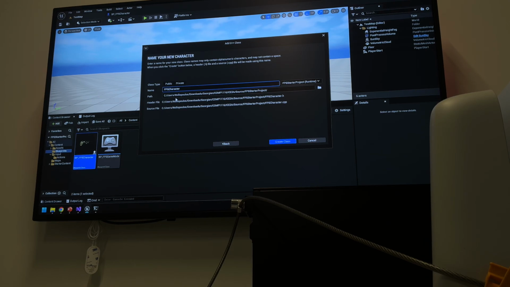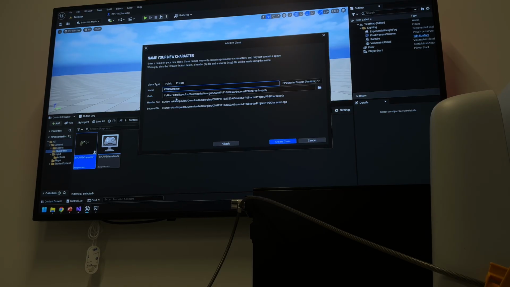Go to New C++ Class, choose Character, then Next, and change this to FPS character. How are you doing? Are you guys okay? Tools, is that all right? Oh, you already did this, okay, you're ahead.